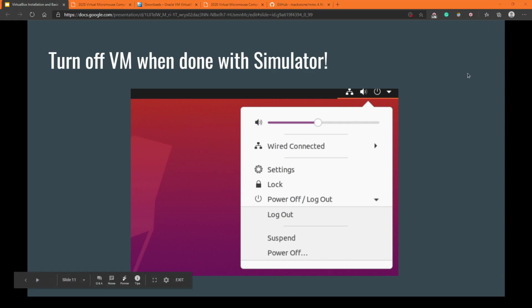That's where the Ubuntu power off option is. Then just turn off the simulator, and that's it. You have now learned how to use the virtual machine. You're now ready to mess around on your own time with the simulator on the virtual machine.